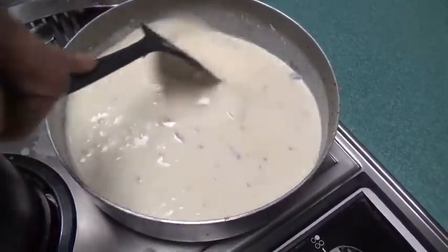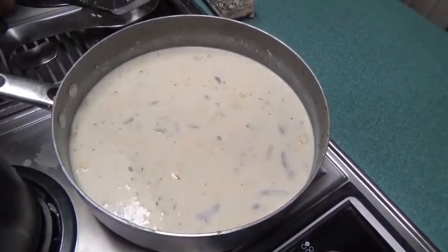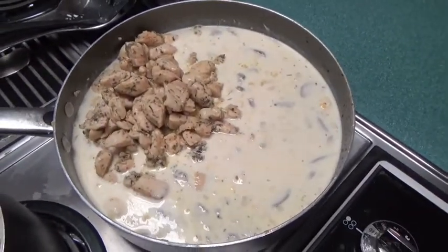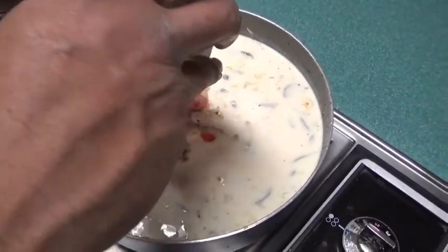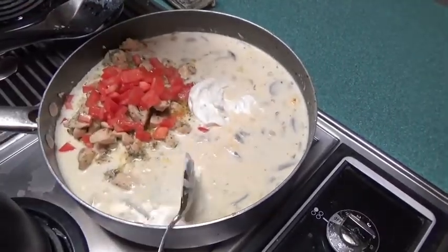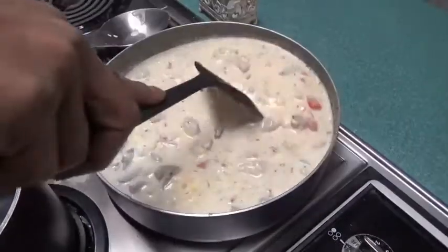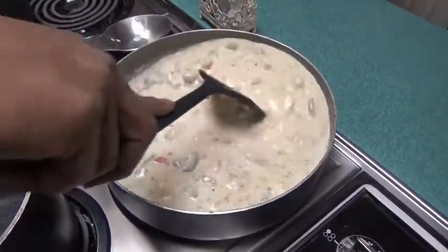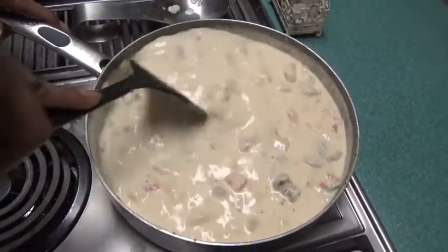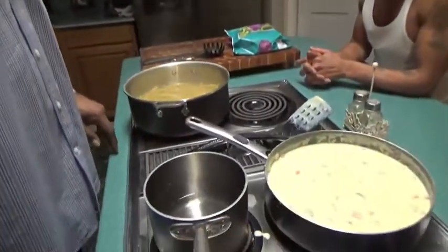While that's slowly thickening up, you can go ahead and add your chicken, as well as your sour cream and your tomatoes. While that's cooking and thickening up, you can go ahead and put your noodles in the bowl, as well as start on your broccoli for your side. Cut it down too, that way it doesn't thicken up too fast on you and stick to the bottom of it. And you put about a cup or half a cup of water in.